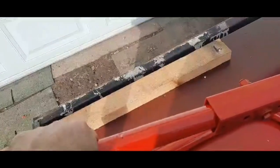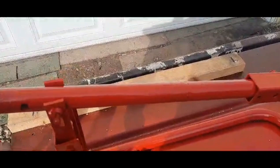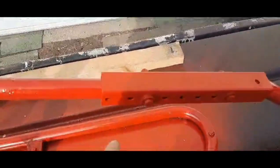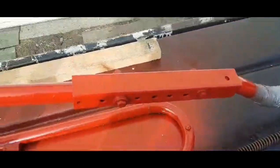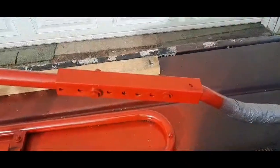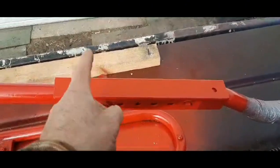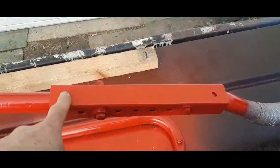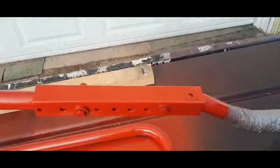But this thing was so heavy that I decided I was never going to use it anymore, so I used it for this instead. And if you recognize this, when I modified my tire changer, I went out and bought a motorcycle tire changer, and this is part of one of those arms that come out to hold the motorcycle tire in place, and I had a piece left. Since it had pre-drilled holes, it worked out really nice.